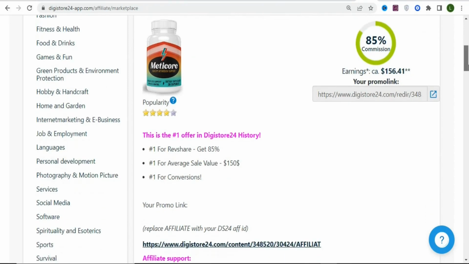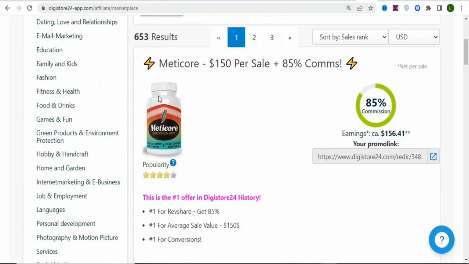What you need to do is find a traffic source so that you can promote this product to earn a commission anytime you get a sale. So now I'm going to show you a traffic source that is completely free to use, and it is very effective. So make sure you keep on watching so that I will show you all the details that you need to know about the website.